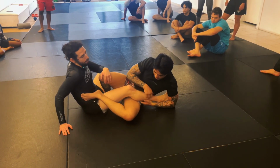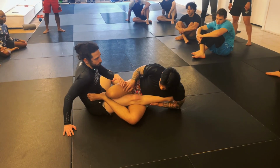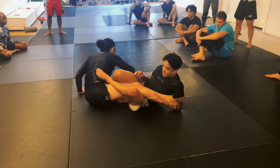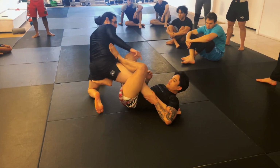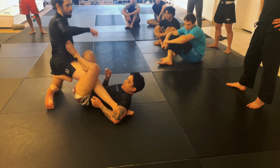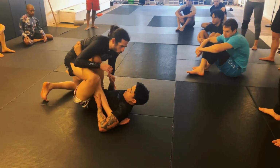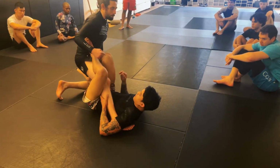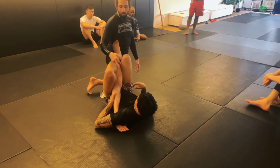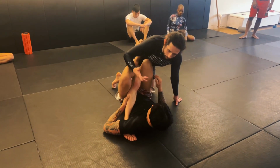If that happened, I would have to slip my heel and then do what I'm about to show you now. But initially, before he has my heel caught or before he has my ankle, what I'm going to do is rock onto my shin, and lengthen my leg as much as possible. I want to have my toes past his armpit so that it's hard for him to start to scoop it. Now, very important detail here, guys, is I'm going to bring my head over the top. If I stay here, it's going to be very easy for him to start to throw reaps and mess up my leg positioning. So I got to bring my head here. So now for him to reap, it's going to be hard.